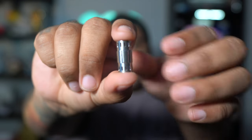They also included this little fun piece. I think it's a Lego or some sort. I'm just kidding. It's actually the concentrate chamber, which is pretty cool. So you just go ahead and throw this inside the same place where you would pack the flower, it heats up, and your oil's gonna melt.